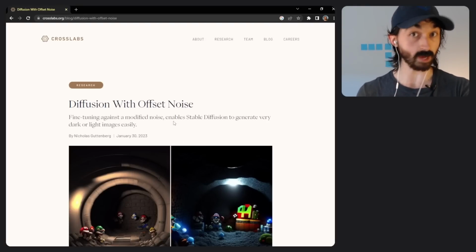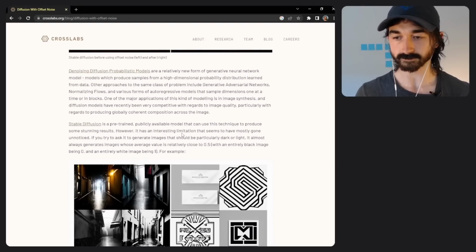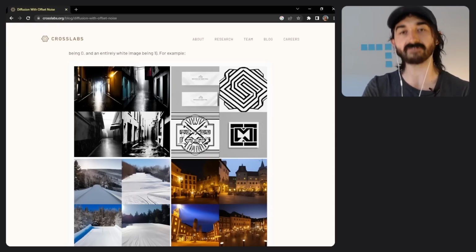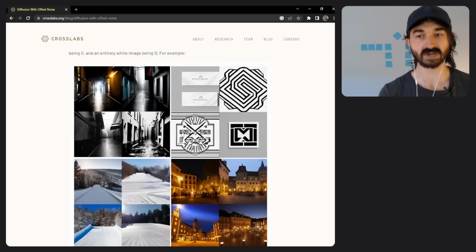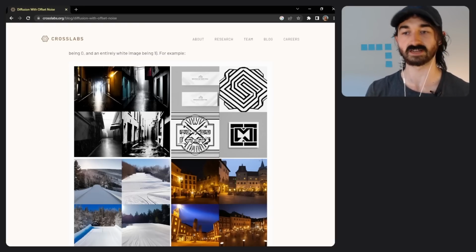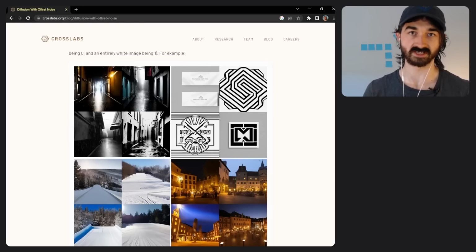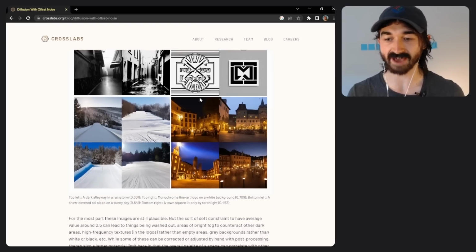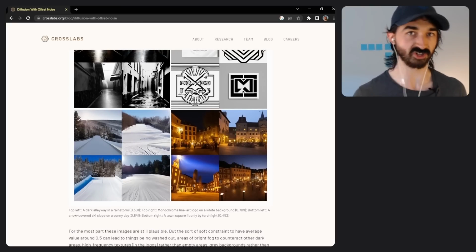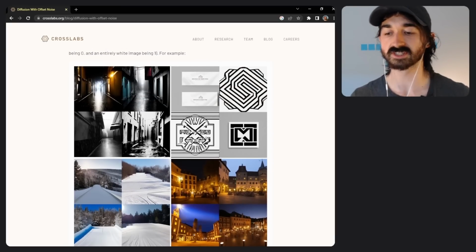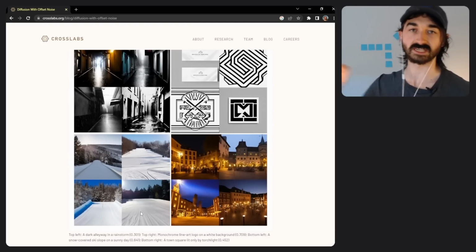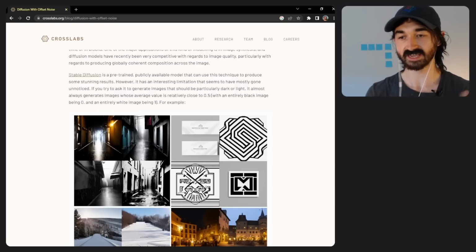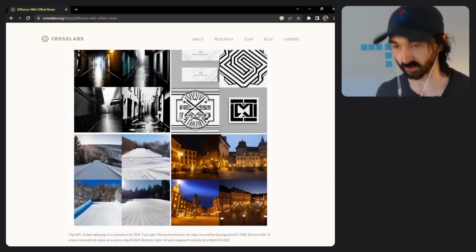Offset noise was discovered publicly for the first time by a guy called Nicholas Guttenberg. What they did is they were generating a bunch of images with Stable Diffusion, and they noticed that if you took the red, green, and blue channels, averaged all their pixel values, and scaled them to between 0 and 1, so a pure white pixel is 1 and a pure black pixel is 0, in general the average is always about 0.5, or really close to 0.5, even when the image is a field of snow, where you'd expect it to be almost exactly 1, full of white pixels, or a dark alleyway, where you'd expect it to be almost black. So he noticed that was a bit strange. What's with that?